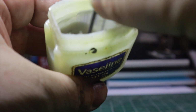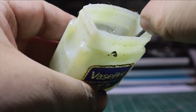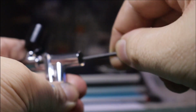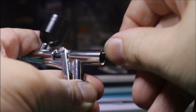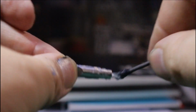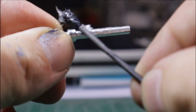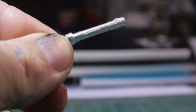Broken down to our individual components, I'm utilizing petroleum jelly as a lubricant and a Q-tip for application. We'll be swabbing a light glaze in the opening of the rear of the airbrush, the trigger assembly, needle guide outer and its sleeves inner, to make sure everything glides very smoothly when operating the trigger to paint, and in the event of a paint leak it will mix with the lube and not stick the components together.